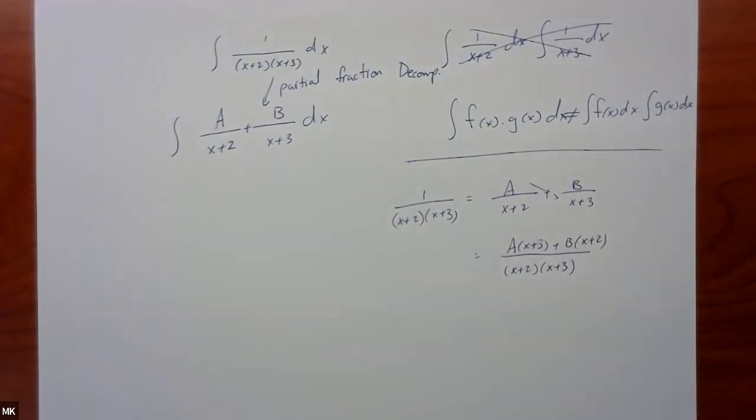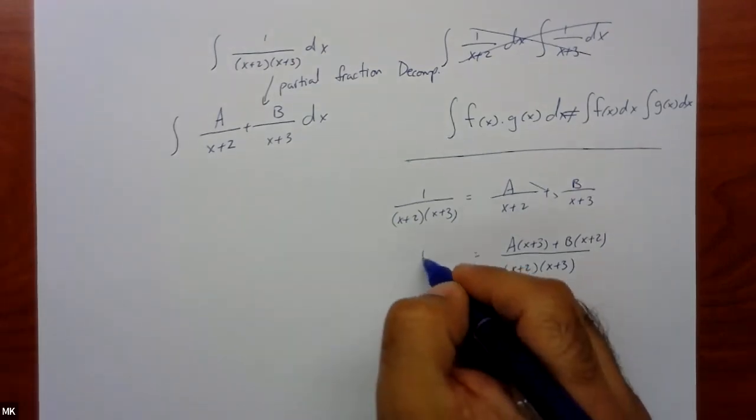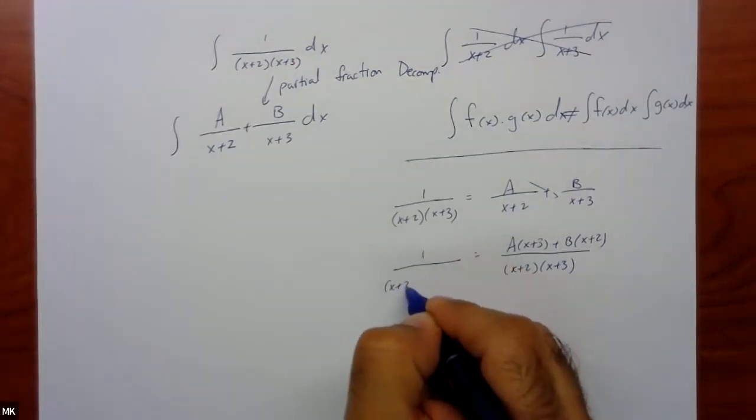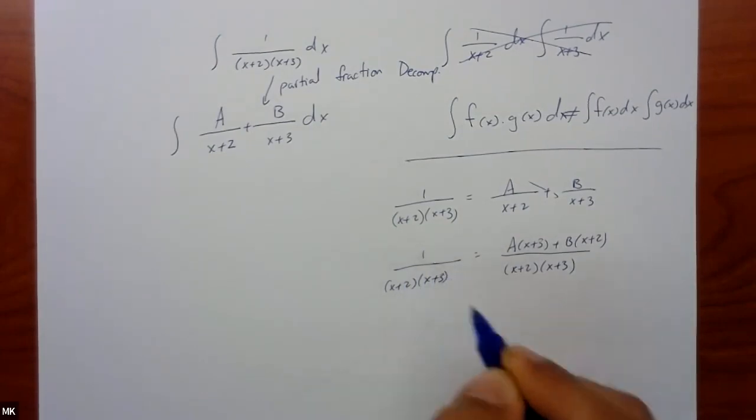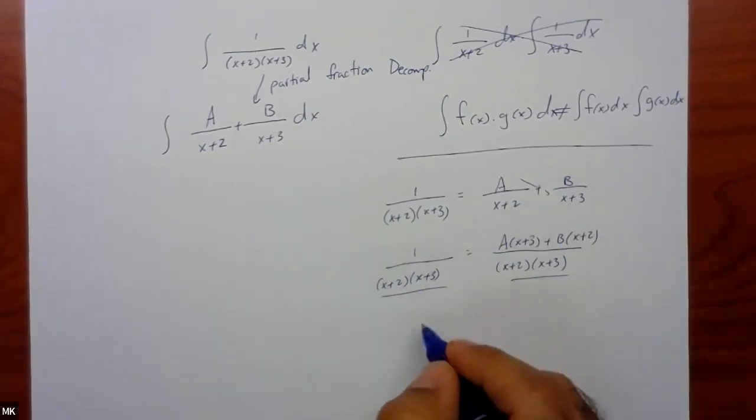Again, remember, you're following the correct process of taking the common denominator. You don't always get to multiply A by x plus 3 and B by x plus 2. You will see that the common denominator is the least common denominator. I don't want to make it more complicated now, but remember that it's a full process of taking the common denominator, okay? And then 1 over x plus 2 times x plus 3. If the denominators are the same, the numerators would have to be the same.